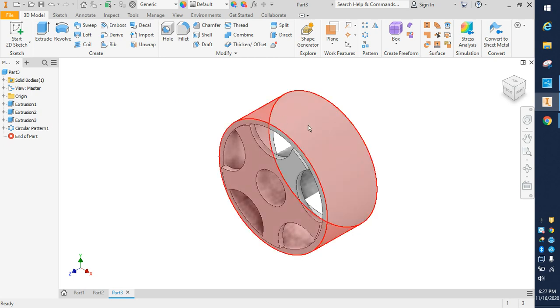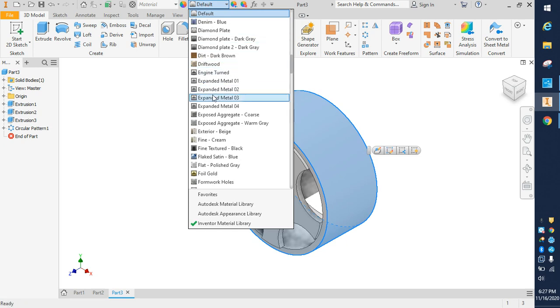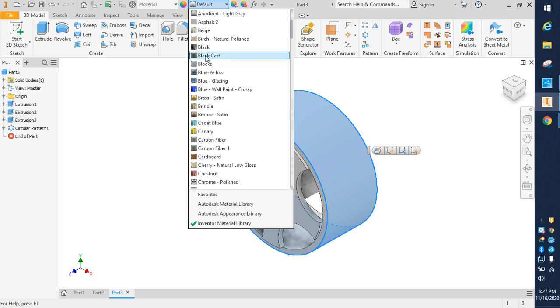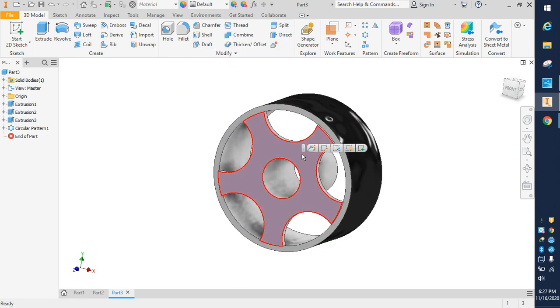If you want to have a little bit of fun with it, let's go ahead and pick this surface and let's add some material to it. Sometimes it's fun to just play around with that. And let's see if we can find Autodesk material. Oh, let's see. What can we find here? Nothing, nothing, nothing. There we go. And let's go black, kind of make it look like a tire. So we can pick on black. And maybe we want to make this a chrome rim.